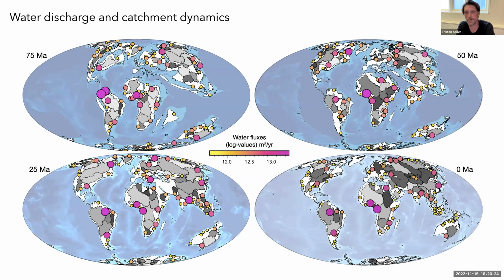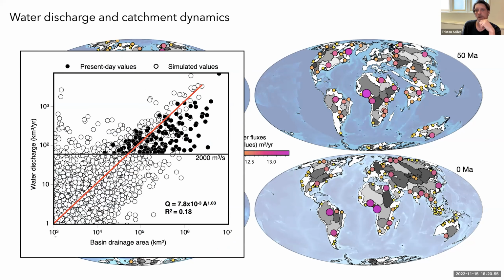Another thing you can do is look at how the drainage basins are distributed over time, how the water discharge is changing, and, depending on the times that you are looking at, where you will have a large influx in a specific region, and other places where it will be pretty low in terms of sediment or water discharge. Here we are looking at water fluxes, but you can do the same with sediment flux.